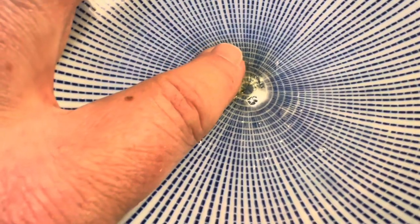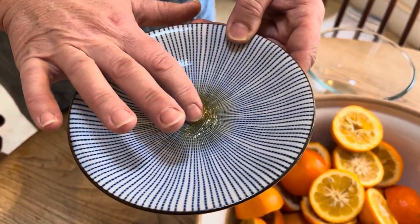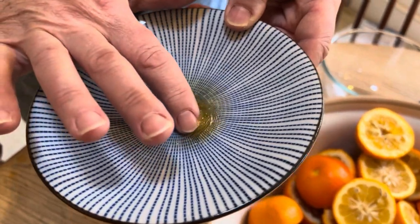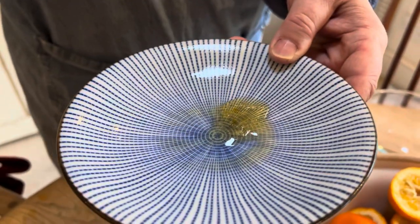You have to put a little blob of marmalade on a plate that you've had in the freezer for a while. Then you put it in the fridge for five minutes, take it out, and this is what you do with your finger — it should crease, and if it creases, you've got a set. That's not a set, okay? Sorry about my fat finger in the picture. Delicious, but it's not a set, so you have to boil it again. Look, here it is — can you see it's creasing? That is a set. Very, very important: you get that crease.